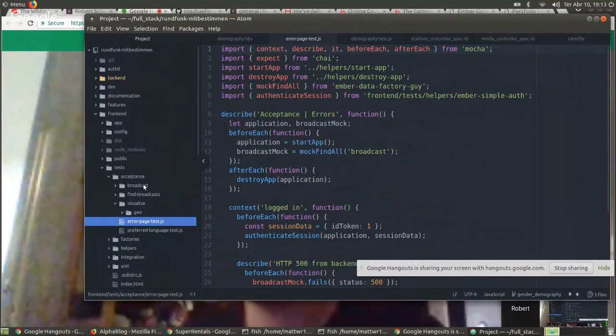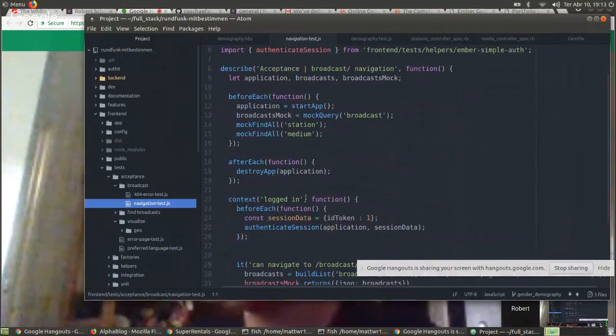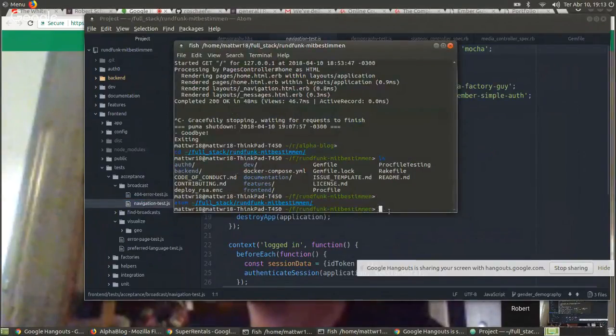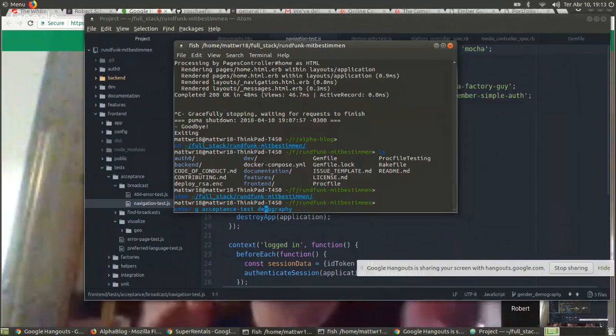Yeah, so I have here open some of the acceptance tests that have already been written for the Rundfunk. Yeah, those are good examples to copy paste from. Yeah, I mean, I was having a play around. I already deleted it, you know, but I created an acceptance test. I don't know if it's a good idea to do this or not, but what I did was, how was it? It's ember generate acceptance-test demography, for example. Yes, I would even prefix it visualize/demography. That corresponds to the directory layout.